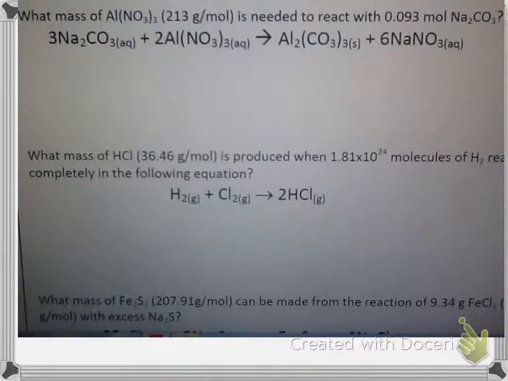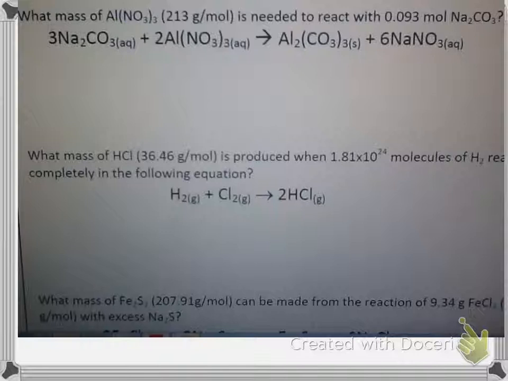Okay, so in the last video, we just talked about how to solve stoichiometry problems. If you're given a word problem that is a conversion problem, and you notice you've got a balanced chemical equation, when you want to convert from the quantity of one given reagent to a quantity of another reagent, you always have to go through that mole-to-mole ratio. But we said that's just one of the conversion factors you can use.